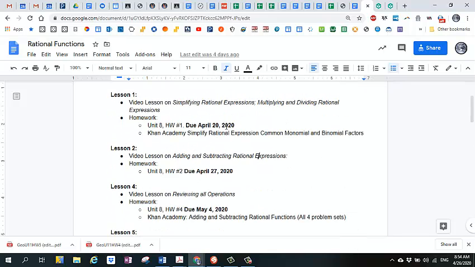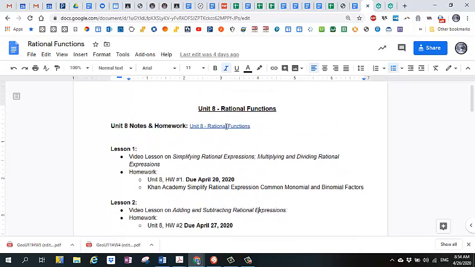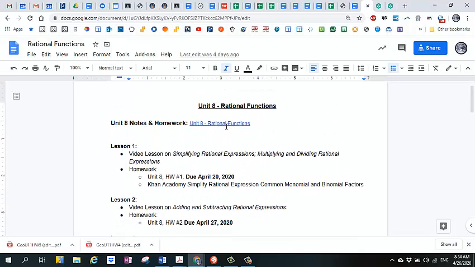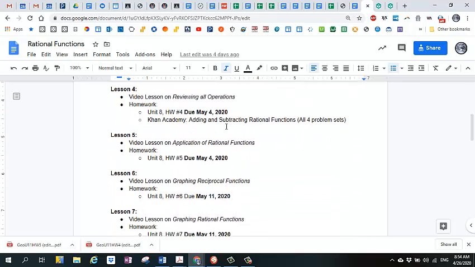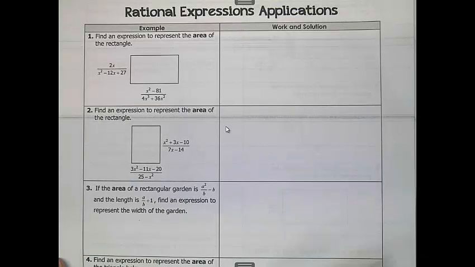And I hope you all know how to find this document, because what I showed you in the last video, I believe, is on Google Classroom and our Google website. All right, and the homework numbers themselves are on the Google Calendar. So we'll go through a couple examples for the notes, and you can start the homework.